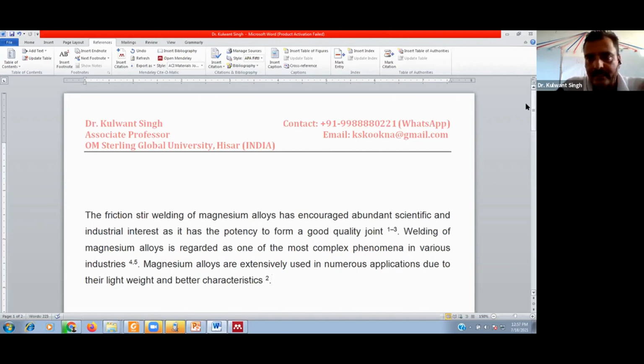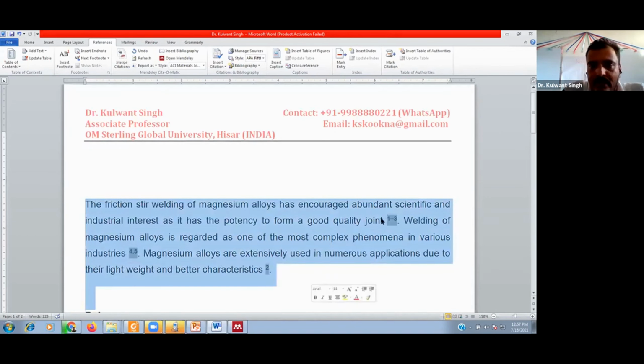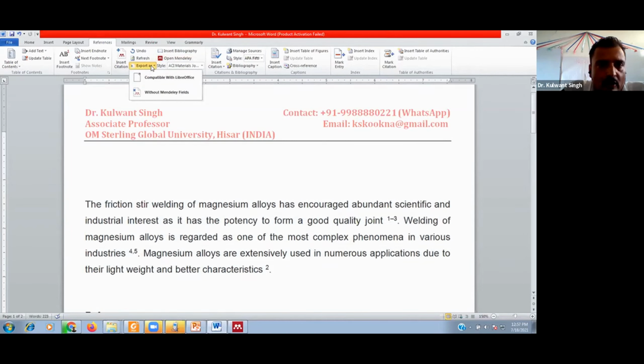And one thing more, when we have prepared this document and want to send it to the journal, there is no need to send the document with the Mendeley fields, because when you select this document, the Mendeley fields appear here. So always send the document using the Export As option. There is this option, Without Mendeley Fields.